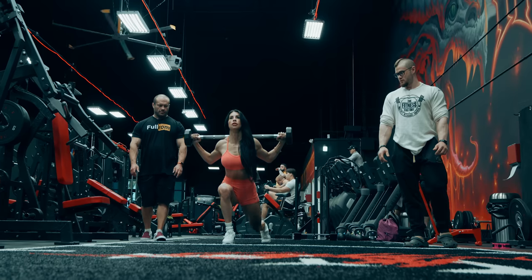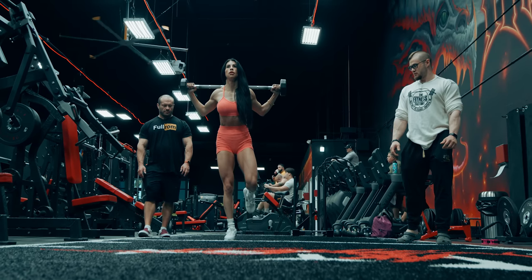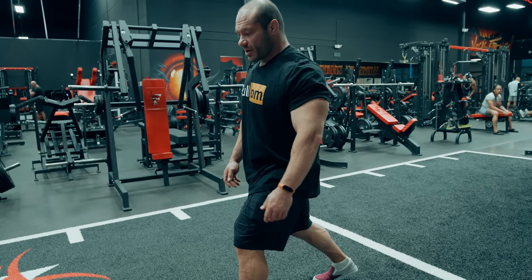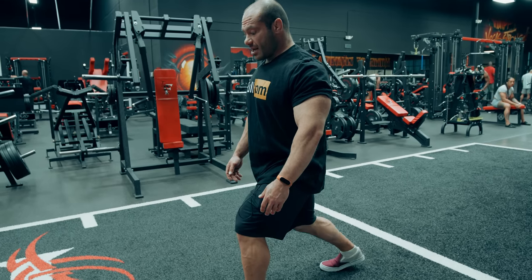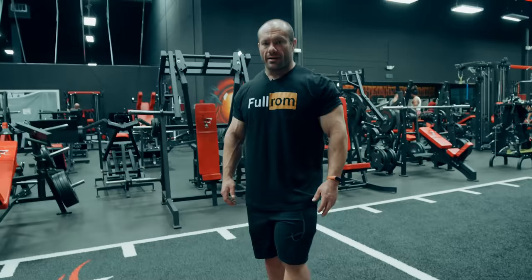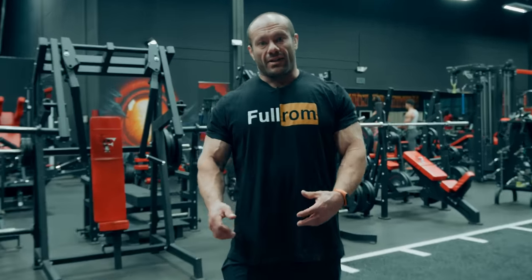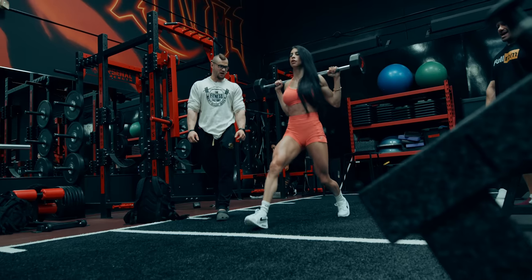Why? Because the front leg here is the one getting the glute stretch. This is where the glute hypertrophy comes from. The back leg is the supporting leg. So we're gonna have her stay nice and upright, slowly come down all the way using that front leg. You're gonna be looking at me, why is she struggling? And then she can do a few more reps. I thought she was struggling.